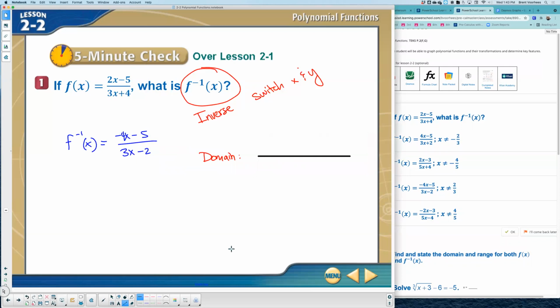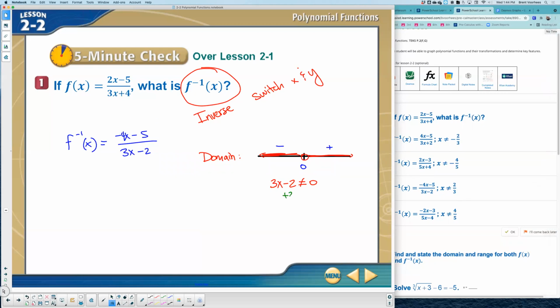That break, when you start the domain process, you first assume, okay, if we're dividing, that break's going to be at 0. That's what we first assume. And then we start looking at the problem and doing transformations. We'll find out that that 0 is going to change, but the graph will go left forever. It'll go right forever. You can divide by negatives. You can divide by positives. We just can't divide by 0. And so I take the denominator, which is 3x minus 2, and I would solve that as does not equal 0. This is the math to get that portion of the answer.